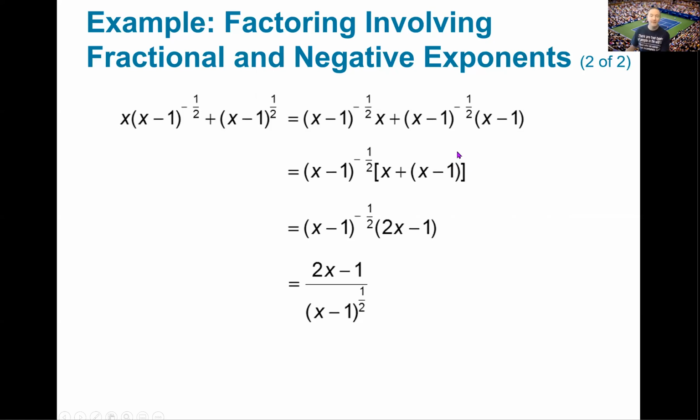Now, the nice thing about having the x minus 1 to the first power left in there is you really don't even need a group around that anymore. x minus 1 to the first is just x minus 1, which means we can combine our terms of x and call it 2x minus 1 inside that group. And now, for my final step in simplifying, it's considered improper notation to have a negative exponent in your final answer. So I'm going to say, well, that group x minus 1 to the negative 1/2 can be pushed down to the denominator, and my final fully factored form of the answer would be 2x minus 1 over the group, and I do need a group on that, x minus 1 to the positive 1/2 power.